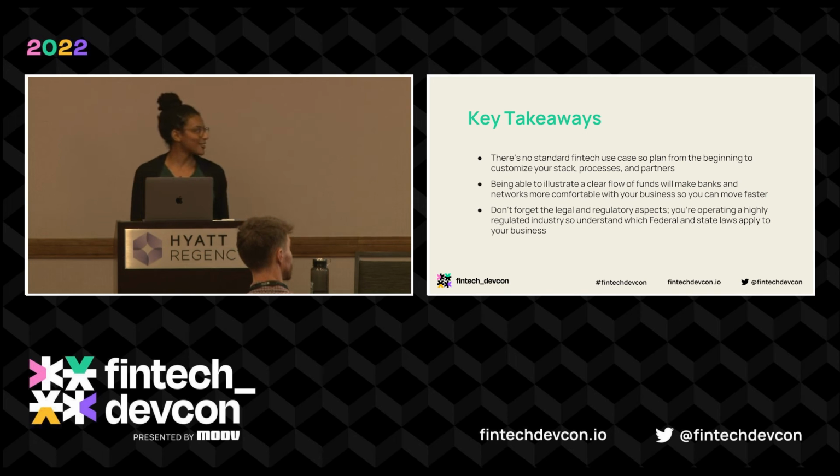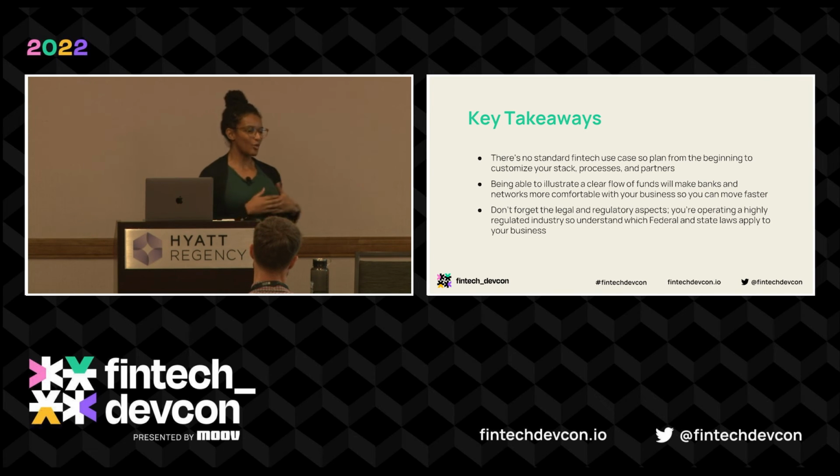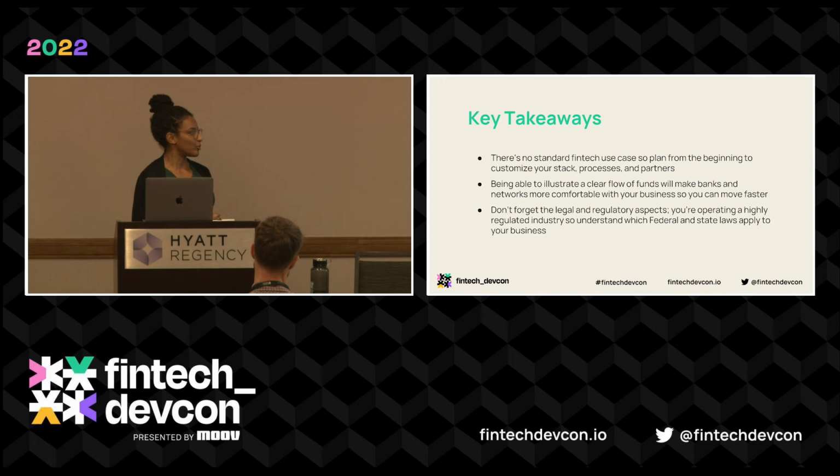All right, and some key takeaways. So really there's no standard fintech use case. There's no standard way to build a card program. So definitely expect to customize your fintech stack, your process, your partners, your funds flow. Being able to illustrate a really clear funds flow, like I said earlier, is going to really help your partners be more comfortable with working with you. I can't emphasize that enough. If you come in and you're not sure exactly where the money is going to be held at each step, then a lot of times your partners may be a little bit uncomfortable, network may be a little uncomfortable.